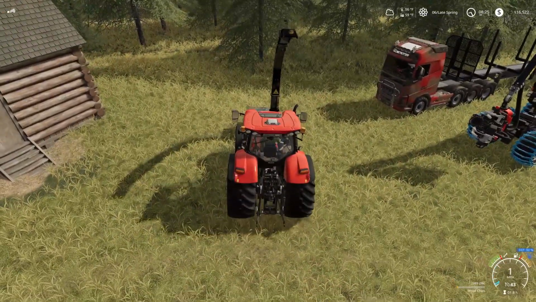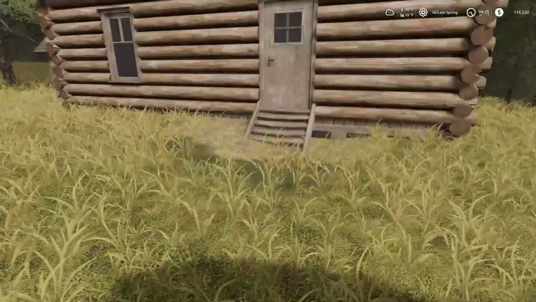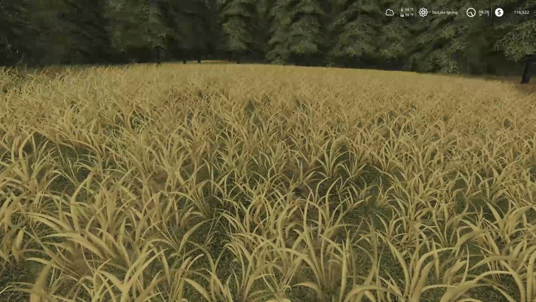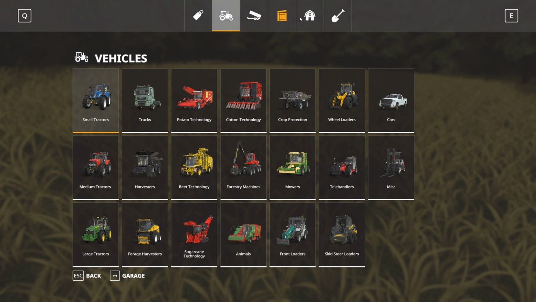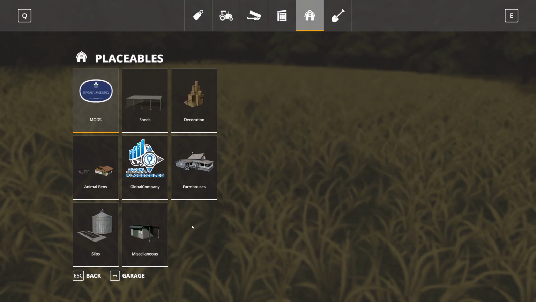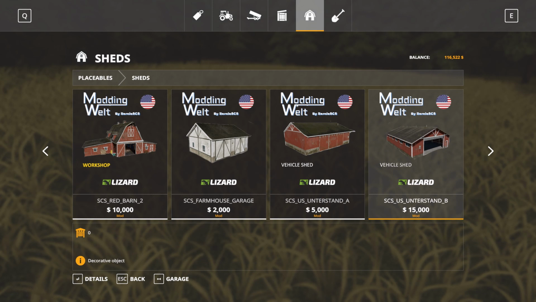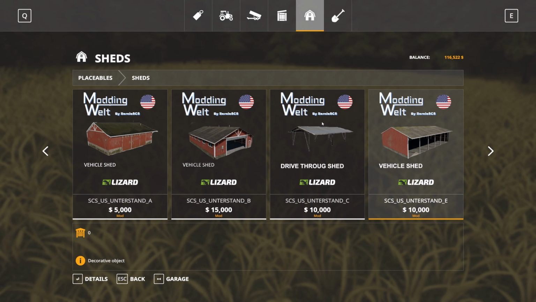Let's park this over here because I probably need to cut down some more trees. Let's go ahead and take a look at this blueprint for this shed that we're looking at. Sheds right up here. So a lot of these modded ones are built by Bernie. That's the kind of sheds that we're going to go for.